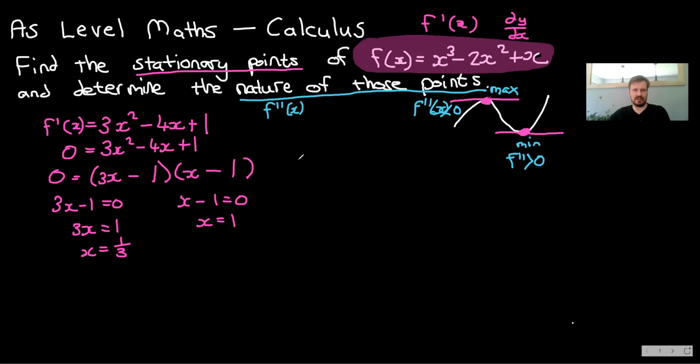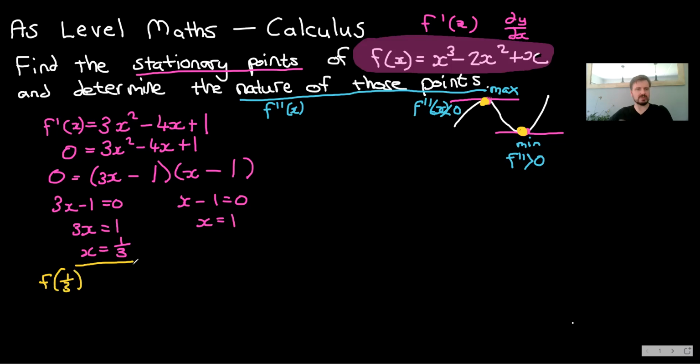Now to get our y values, we just simply sub those values into the original. So let's do the first one. I'll do this one in yellow. And we sub it into the original, right? Because it lies on the original graph. So the minimum or the maximum in yellow, if I put the x value into here, it would actually tell me, well, what would y be on this function? So I have to substitute into the original.